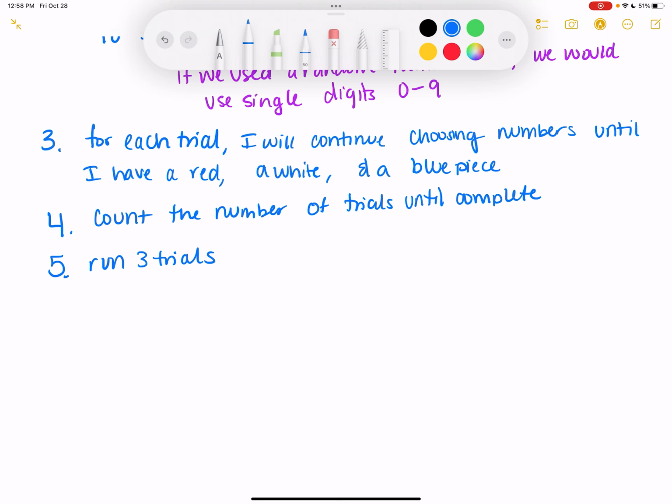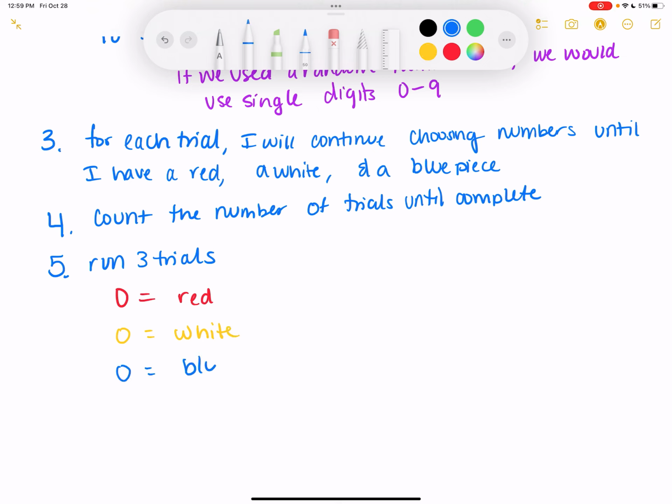So we'll have red, white, blue. Now, if I was using a random number table, I would underline in colors what each of the things are. I would get 3 markers out and list off something like this color is red, this color is white, and this color is blue.